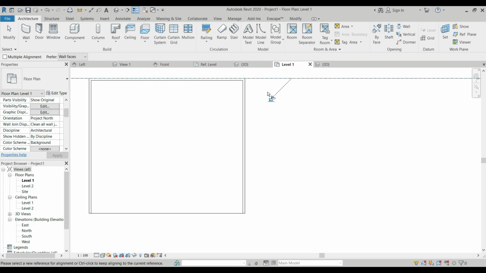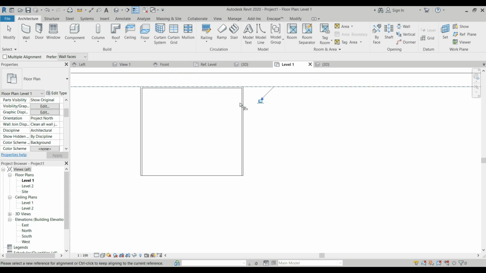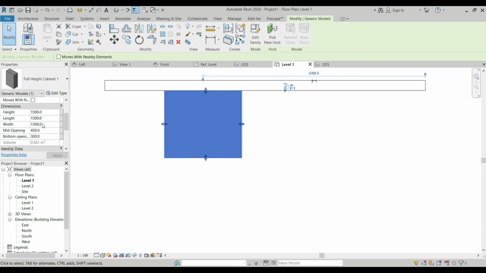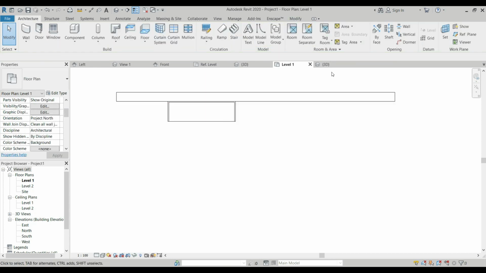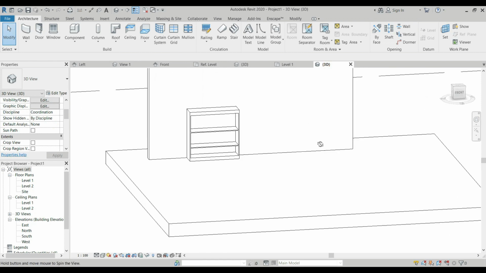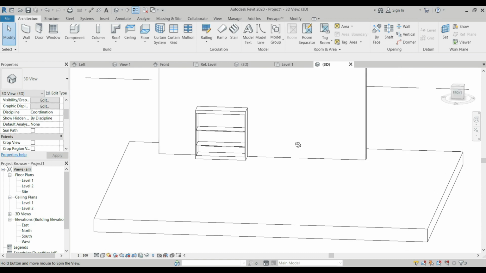So that's how an instance parameter functions. Okay. Anyway, we can change the width of this. So let's make it 450. Oh, there. Okay, so there. So that's it on creating a parametric family.